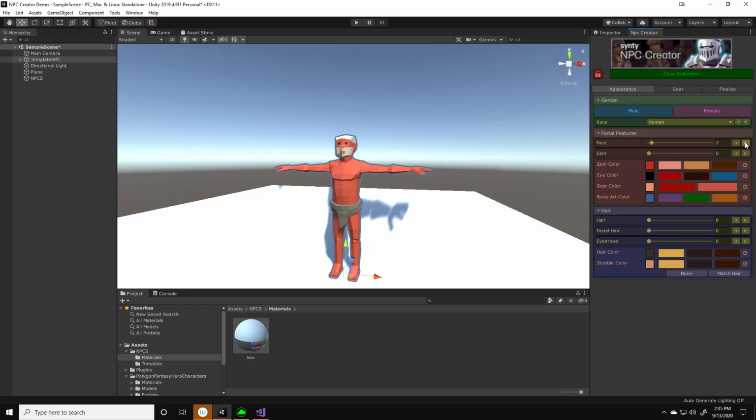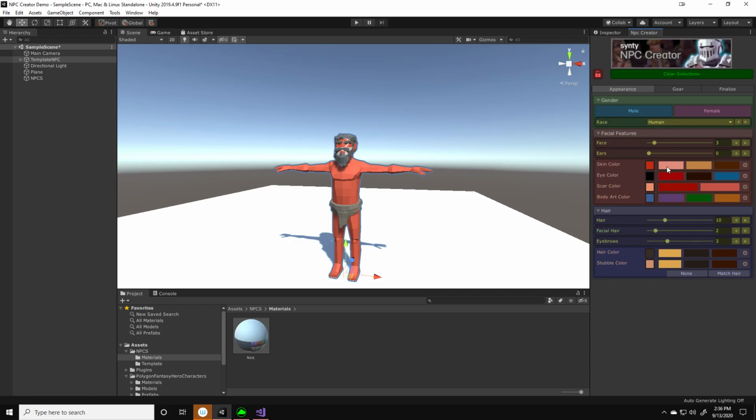You can customize what face they have. What kind of ears. Any hair. And you also have a slider as well as an increment and decrement button on every option.